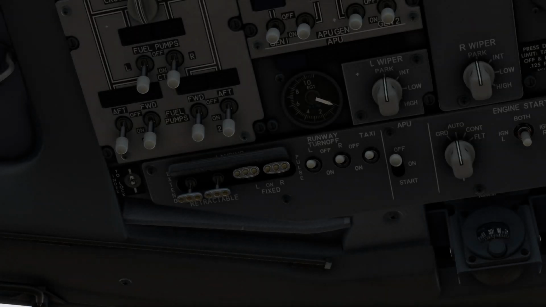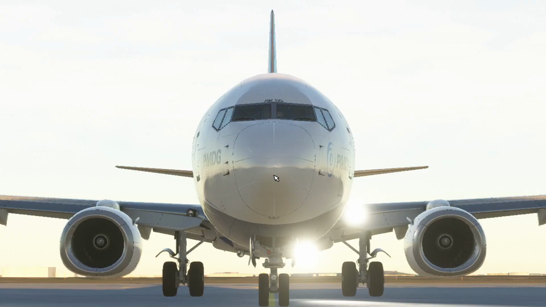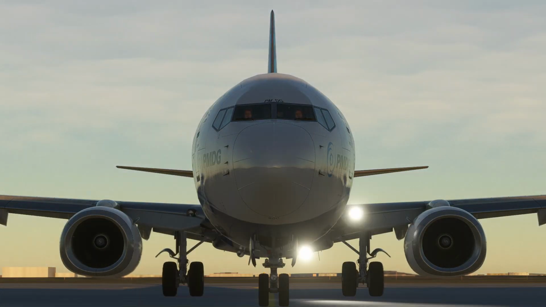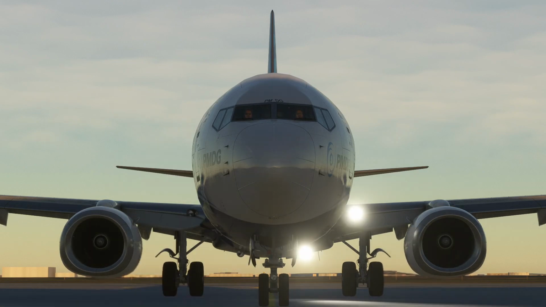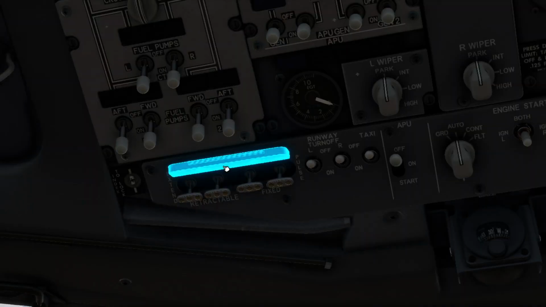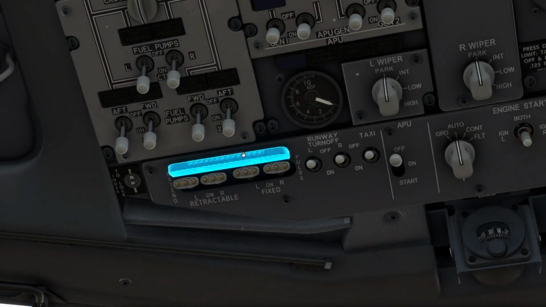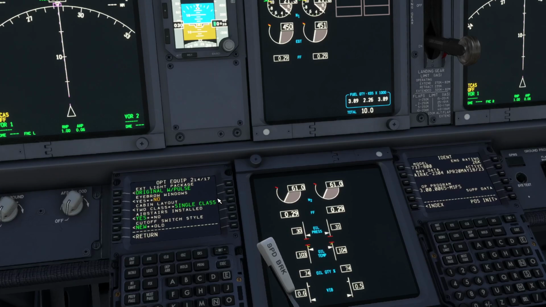Remember, anytime you just take the pulse lights to on, the retractable landing lights will pulse as well, okay? At the end, if you take them all to on, it's like the original one. All to off, it's like the original one, okay? So what is included here is that you have the pulse position in the middle for the fixed landing lights, but it also has effect on the retractable landing lights, okay?